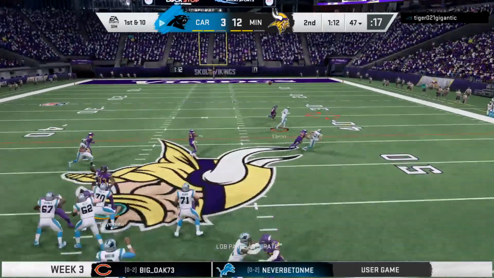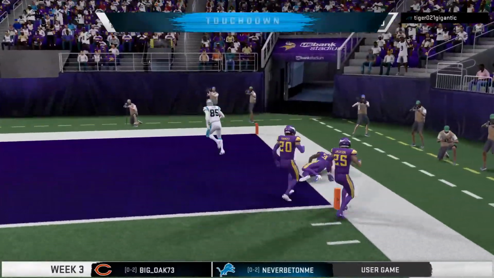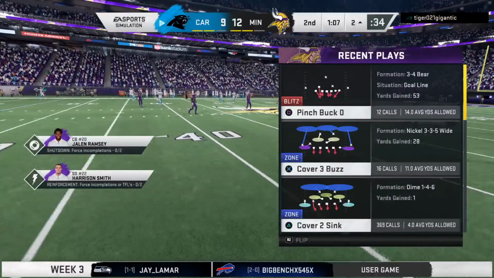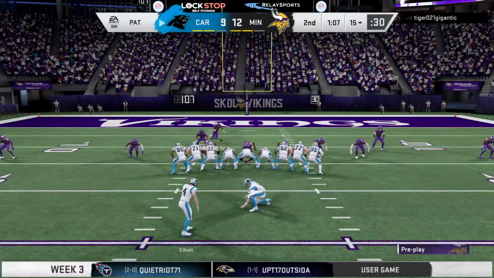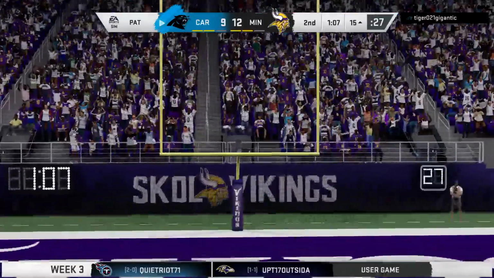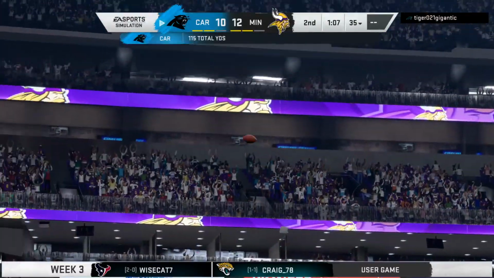First down, Winston. Ebron's got it. The 20, 10, touchdown, Carolina. Eric Ebron, his first touchdown here of the new campaign, as they have now chopped this lead down to 3. On for the extra point, Jake Elliott. And the lead is down to 2. Makes the score Vikings 12, Panthers 10.